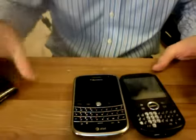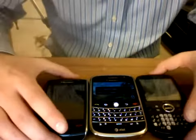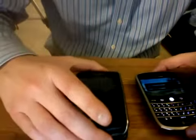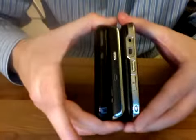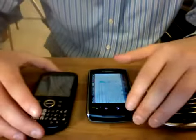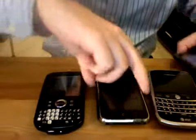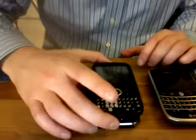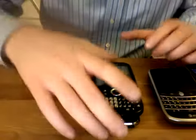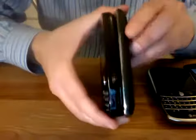Let's throw some more phones in the mix. We've got the BlackBerry Storm — stacking them all on top of each other, it's almost exactly the same size as the BlackBerry Storm. And let's add everybody's favorite, or at least my favorite phone, the iPhone, to the mix. Size-wise compared to the iPhone, it's much thinner, and appears to be a little bit thicker, but not by much.